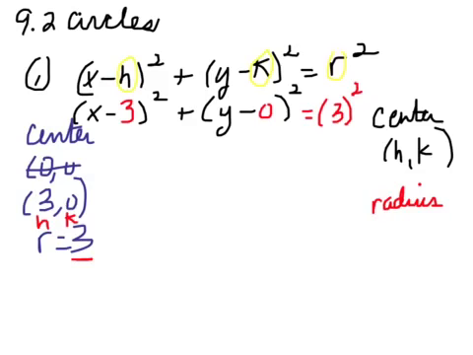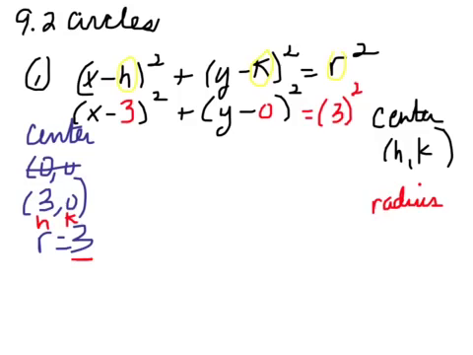Now, we can talk about the circle as having the center of hk. We can also remember that h and k represent, if we're looking at a parent function, a horizontal translation of 3 and a vertical translation of nothing, when 0 is nothing. So we'll look at one in a minute that has a center of 0, 0, and what that might look like. So you just plug the numbers in.